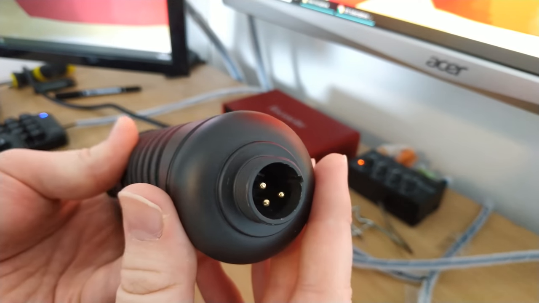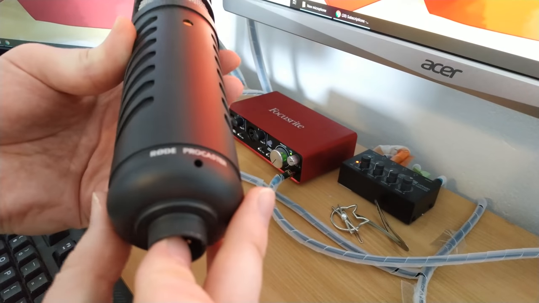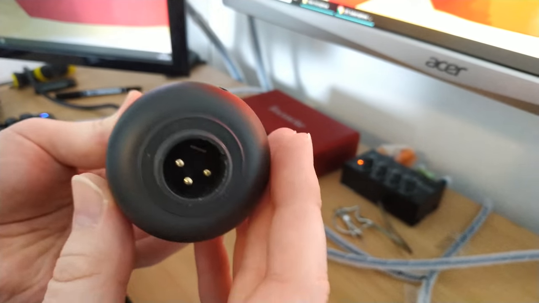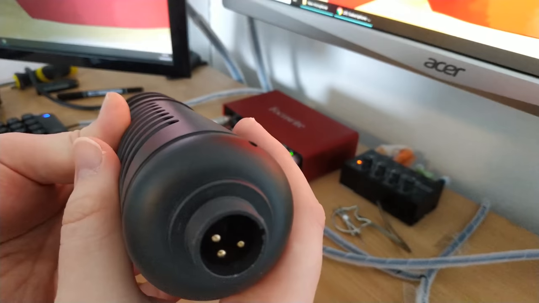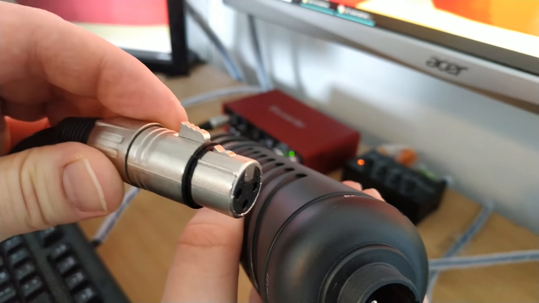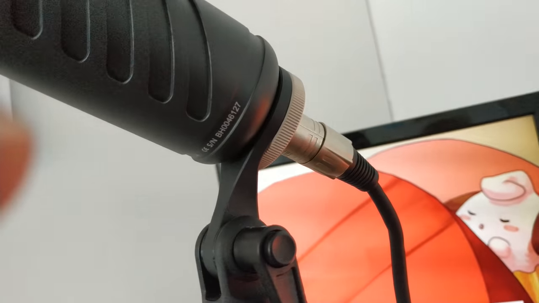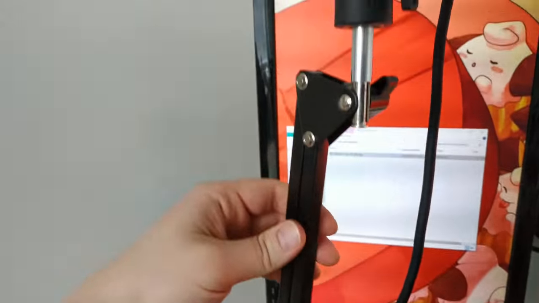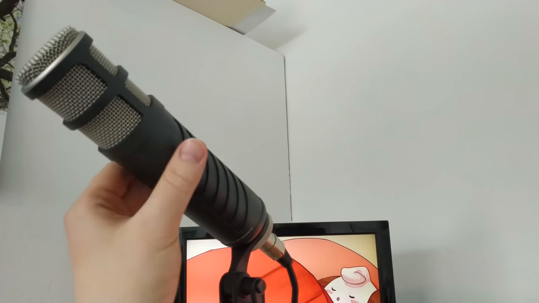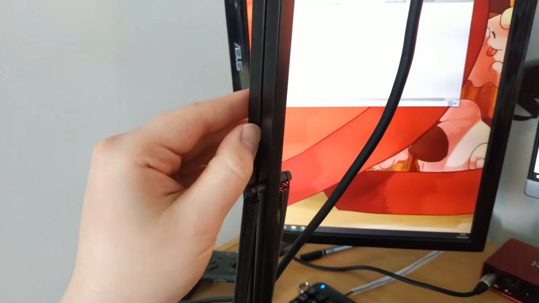So let me show you how I have this thing connected, since it doesn't connect directly by USB. This uses an XLR connector, which is common for professional audio equipment. It's a fairly large 3-pin type of connector. So the XLR connection goes from the microphone that's on my cheap mic stand, which I was actually worried about being able to physically support how heavy this thing is. I mean, this is a garbage stand, but it's actually doing just fine.